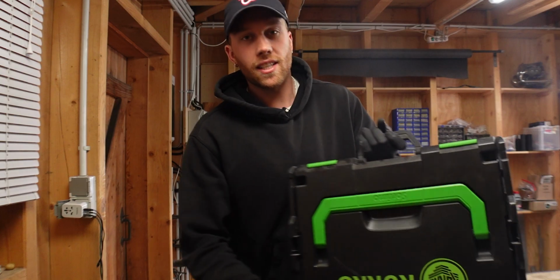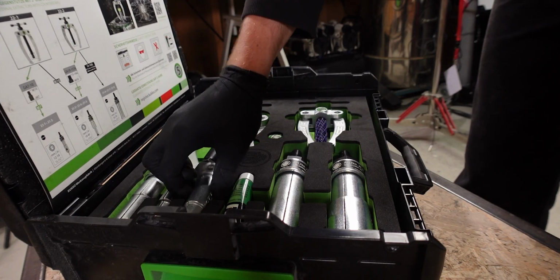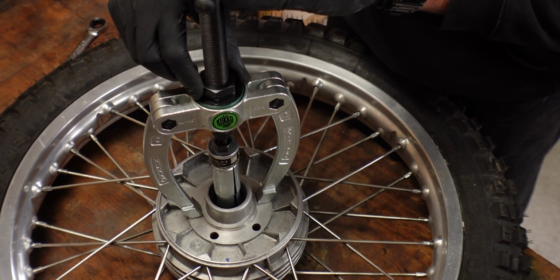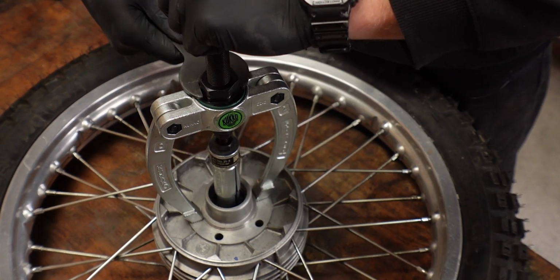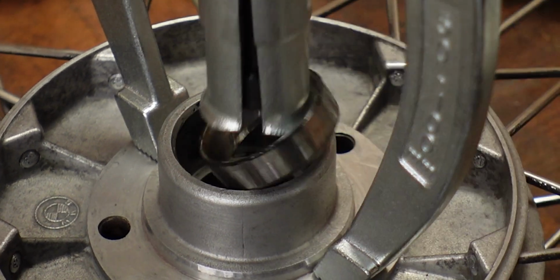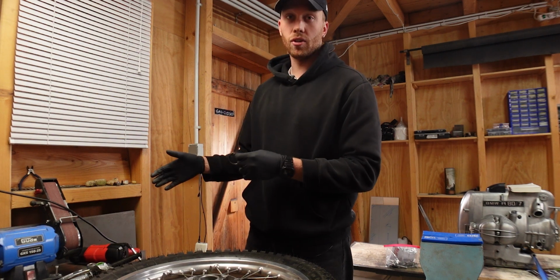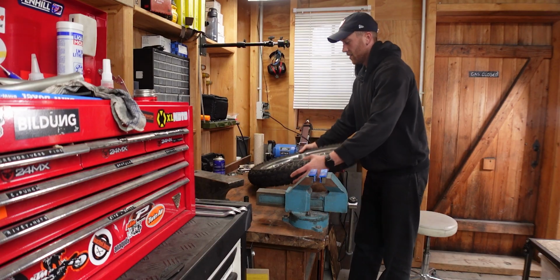For the outer bearing race, I fortunately recently invested in a Kukko bearing puller set, which is exactly the right tool for this job. And this is how easy you can get the outer bearing races out if you have the right tool. Unfortunately, these pullers aren't very cheap, but it was one of the best investments that I've done recently. Onto the other side.